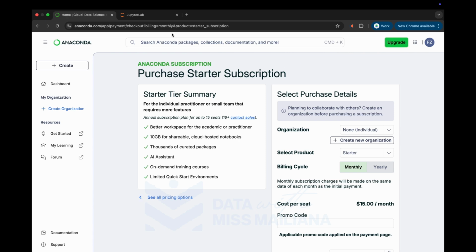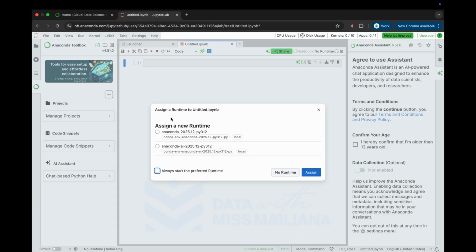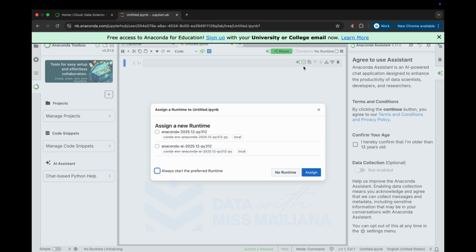I think this is the online interface of Jupyter. Let's assign a title, Anaconda 2, and let's try it out.